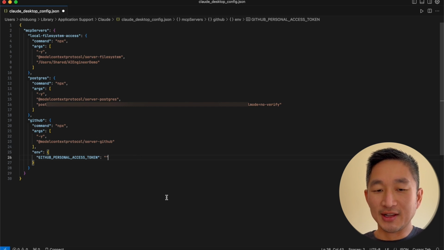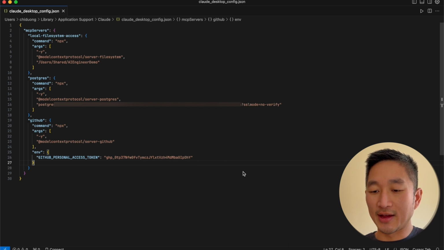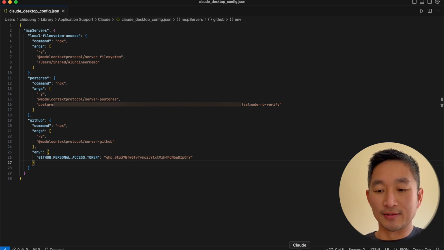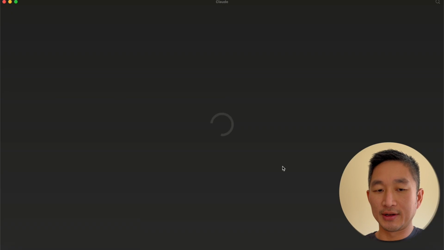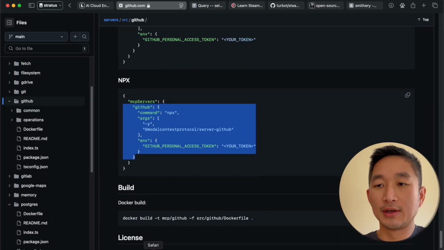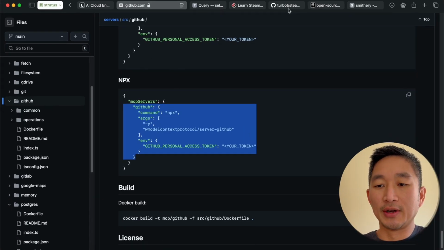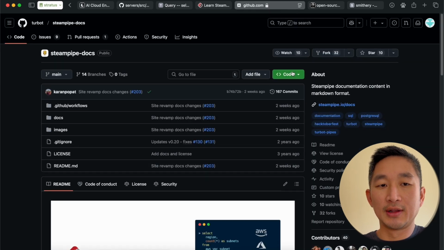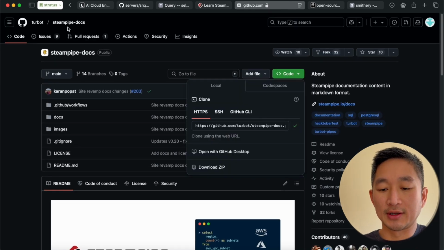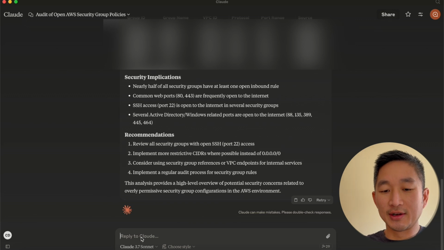It just needs this MCP configuration so it has the capabilities to run the functions. Okay, and then I'll save that. And I'll restart Claude. Get the repo link and ask Claude to read through the documentation.